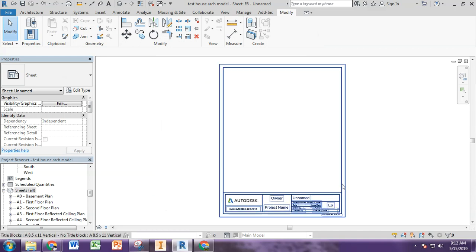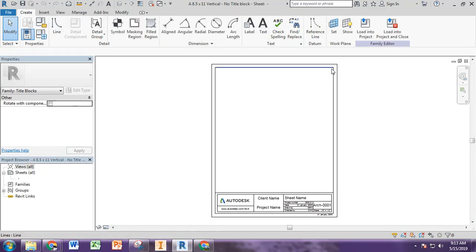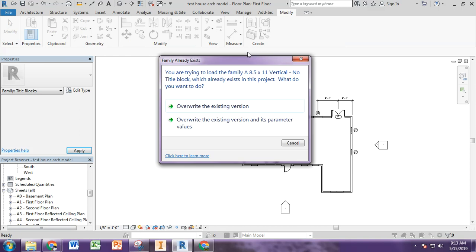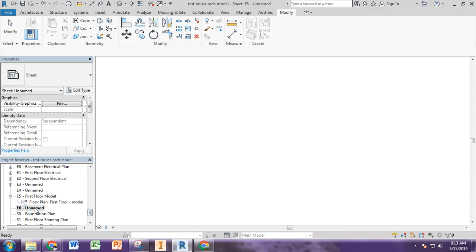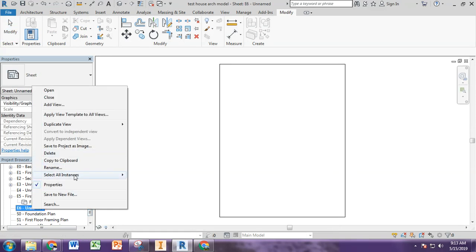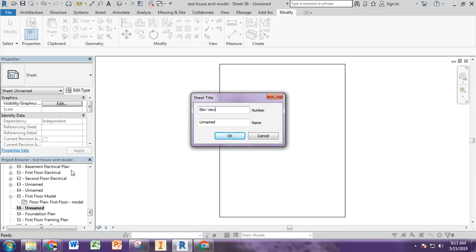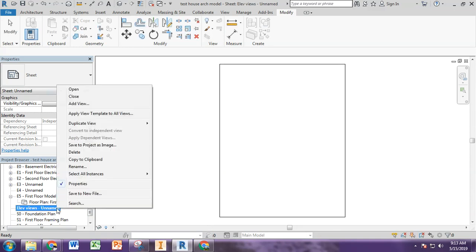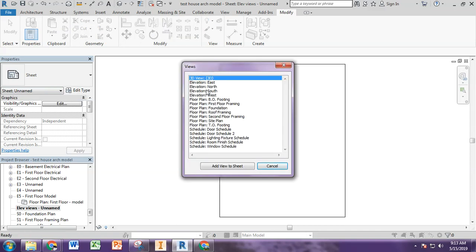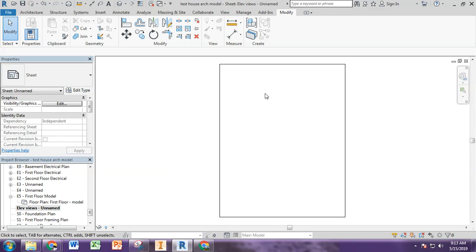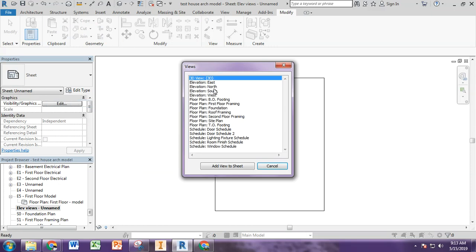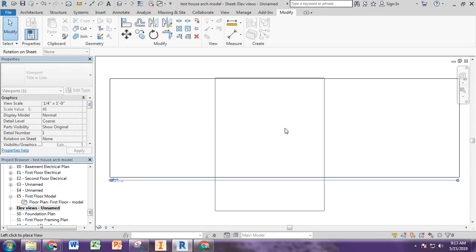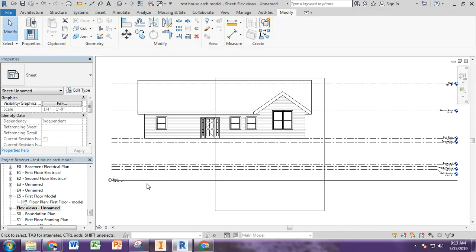That didn't work so well. I'm going to edit this one again and select everything except for that last border. And it will always add yours to the next one here. So all these elevation views. And here's where you can say add view. Not too sure why that didn't work. Oh, here we go. Now obviously that scale is too big.